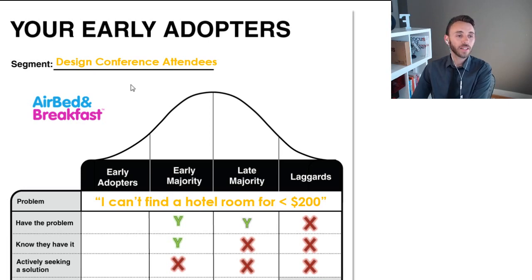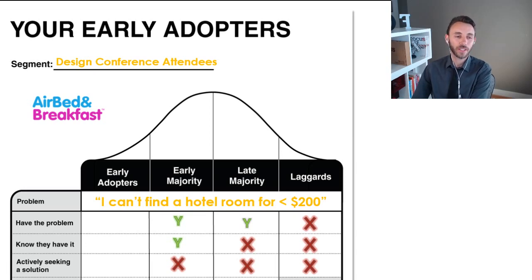So in this case, again, this is someone who's very close to being our customer, but not quite. Maybe if someone told them about this kind of solution, maybe they would try it. If someone they trusted said, hey, go check out this airbed and breakfast thing, maybe they'd try it. But they're not so hungry to solve it that they're going to go look for a solution on their own. And they probably won't try an untrusted one because it's just simply not that big of a problem.